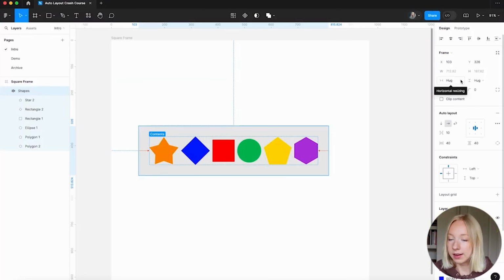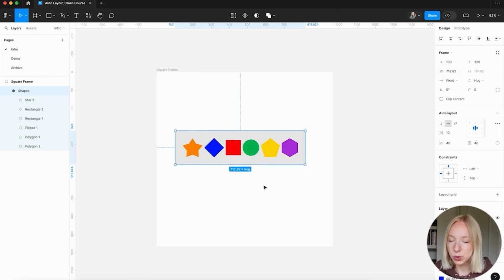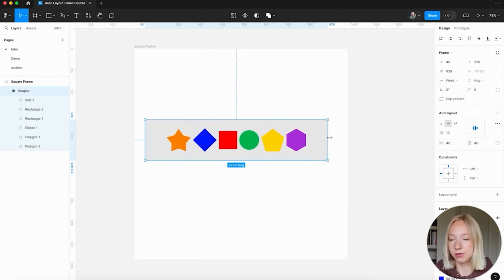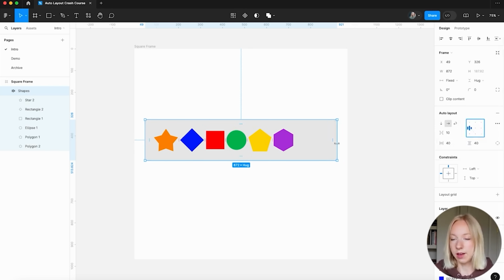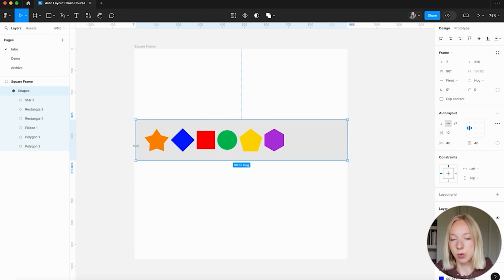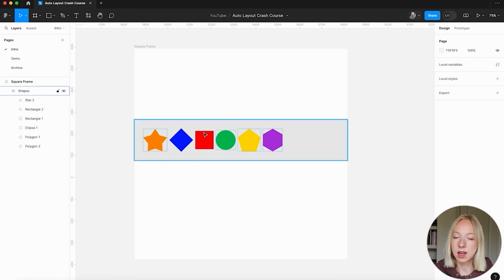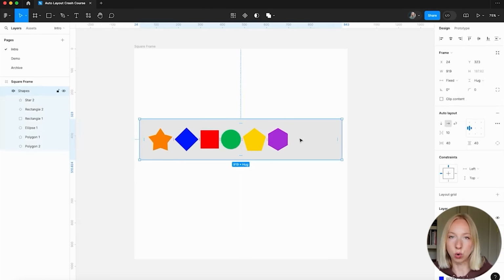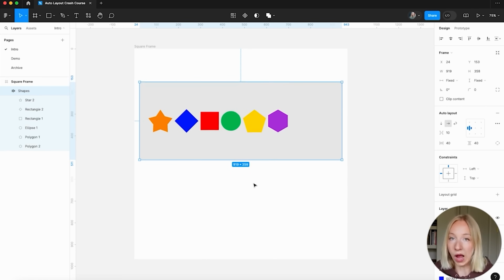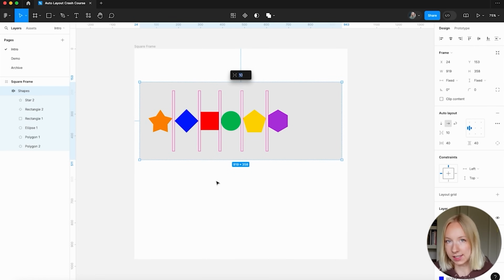So that's hug. Now, what if we switched this to fixed width? If we switch it to fixed width, it's going to get rid of those properties that we were doing before with the horizontal padding. So if we just bring these to the left, that might be an instance where we want to have them pinned to the left, but we also want to have this fixed. Fixed just gives us the flexibility to make this frame as long or short or tall or wide as we want without it depending on anything that's inside of it.